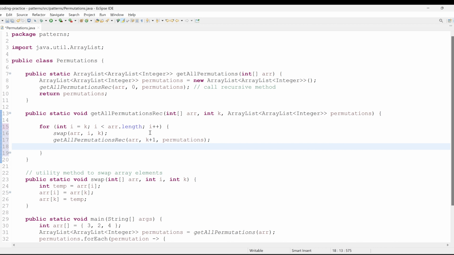And after generating the permutations, we need to swap the elements back, so that for the next iteration we have the array in its original form.